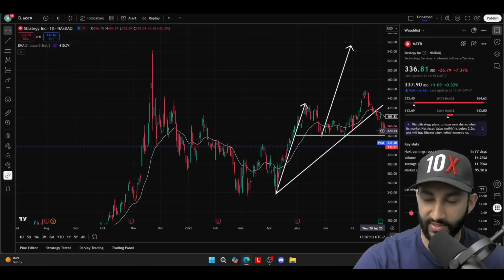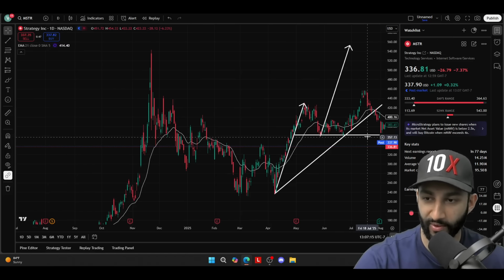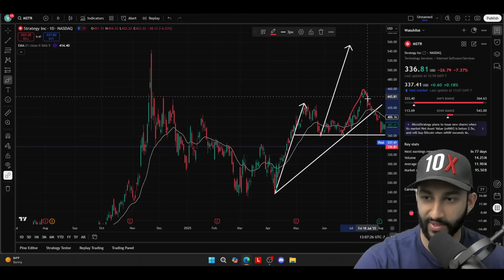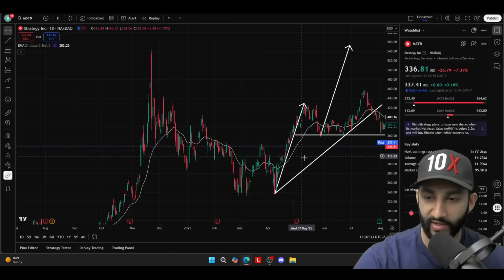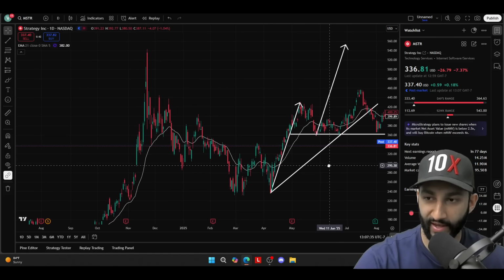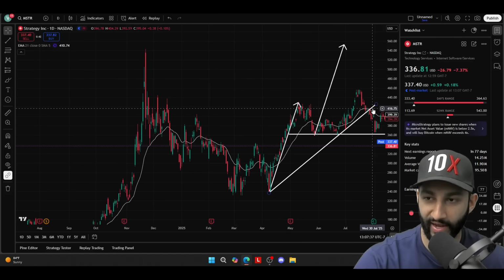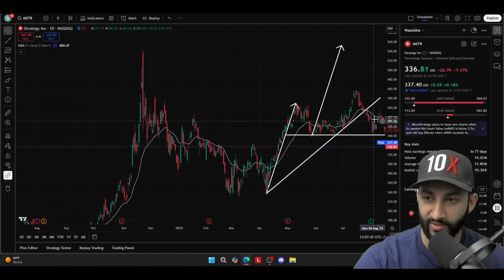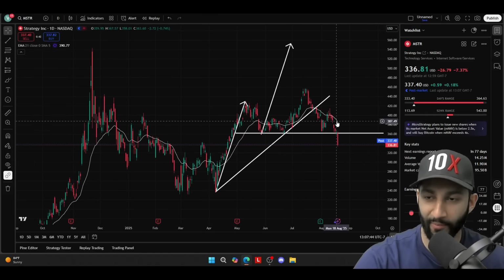So then we came to the 360 level or near it. And then we're like, okay, well, maybe we'll still make that second leg higher from here, even though that's not ideal. But if we get up higher from here, that's still okay, right? And I'll be like, yes, that's true. We have one attempt here, failed. Second attempt could begin at lower prices because it has not invalidated the measurement target. And then we gave it the benefit of the doubt again, and then boom, it made a lower high. It can't even get up to the prior high. It can't even come back to retest this trend line. And then it sold off again. So at that point is game over.